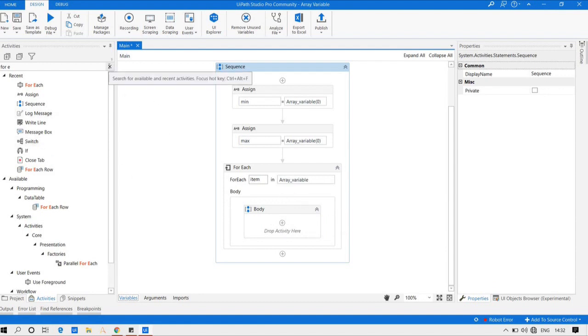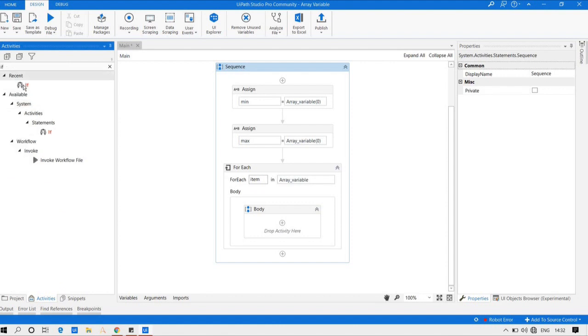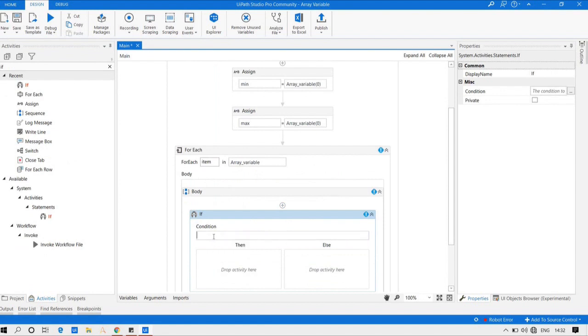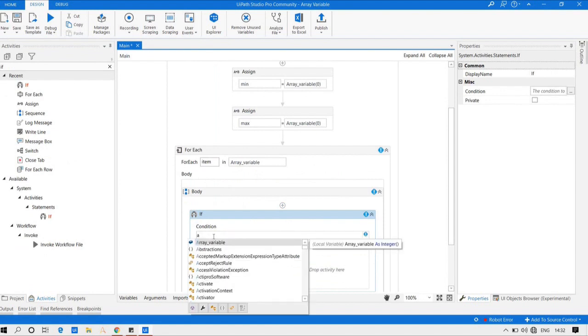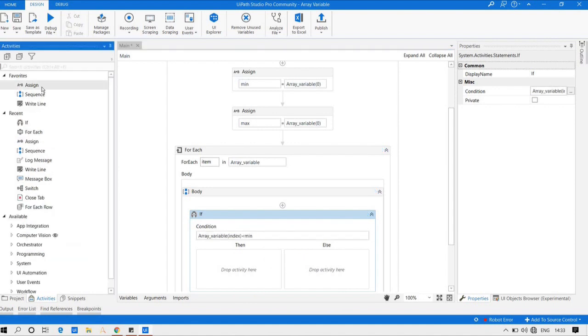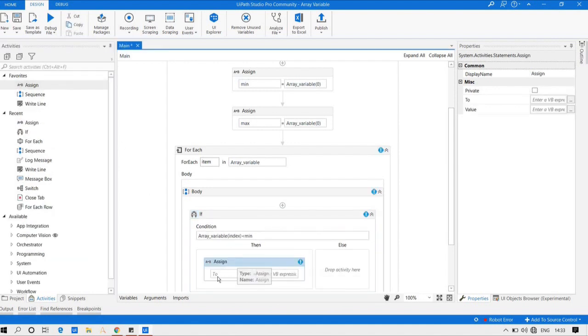So we will take an if condition. If array variable of the index is less than the minimum number, then we'll assign that minimum to that array value index.